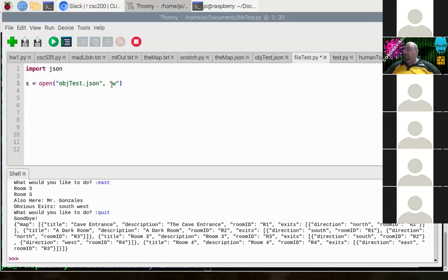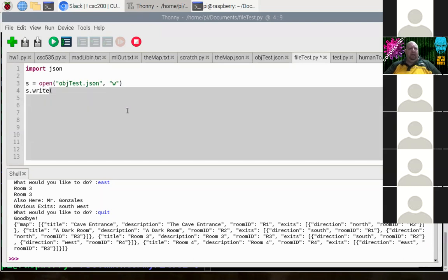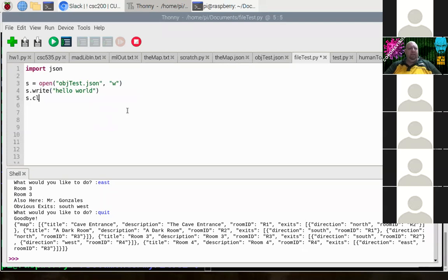By default, a file is opened read-only, so we don't actually have to put the R there. But I want to open it for writing. And then we're going to say s.write hello world, s.close.